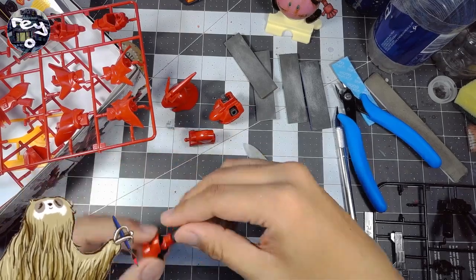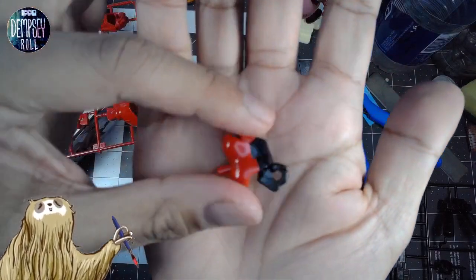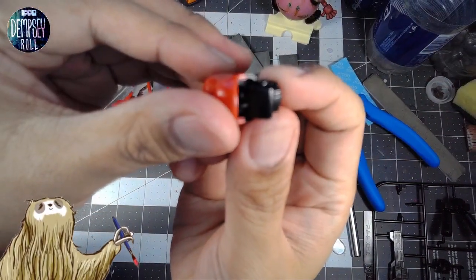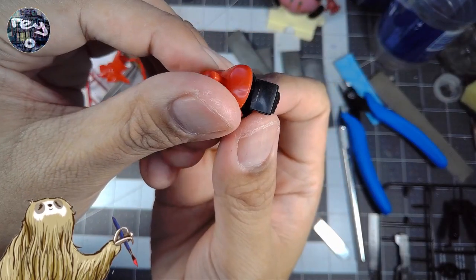All right, let's see. So here's the hand. Here's the arm and his stubby little arm and his little hand here. There it is, guys.